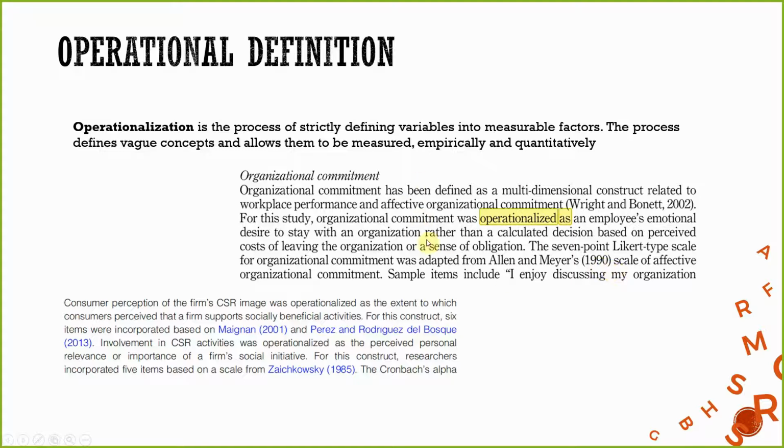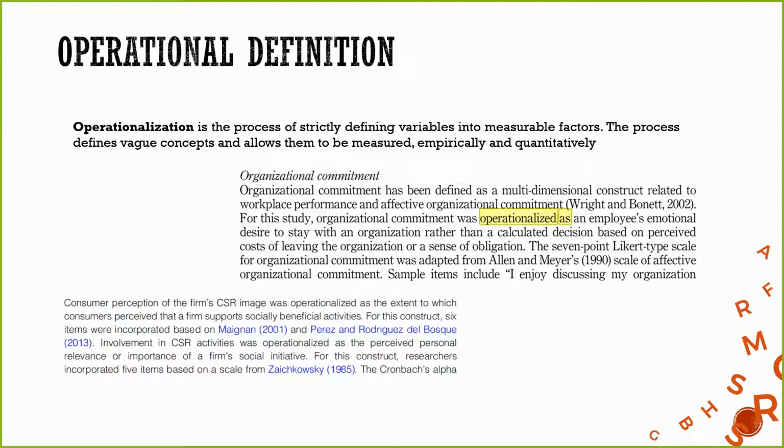Now, where is this definition located in this paper? This definition was presented in the methodology section. You can present your definition in the literature review or in the introduction as well. Now, when do you present your definition in the introduction? If the concept is so novel and lacks clarity, and it's very new and it is vague, it's a very good idea to put it in the introduction, so that before the reader goes on to read the whole paper, he or she knows what the concept actually means.